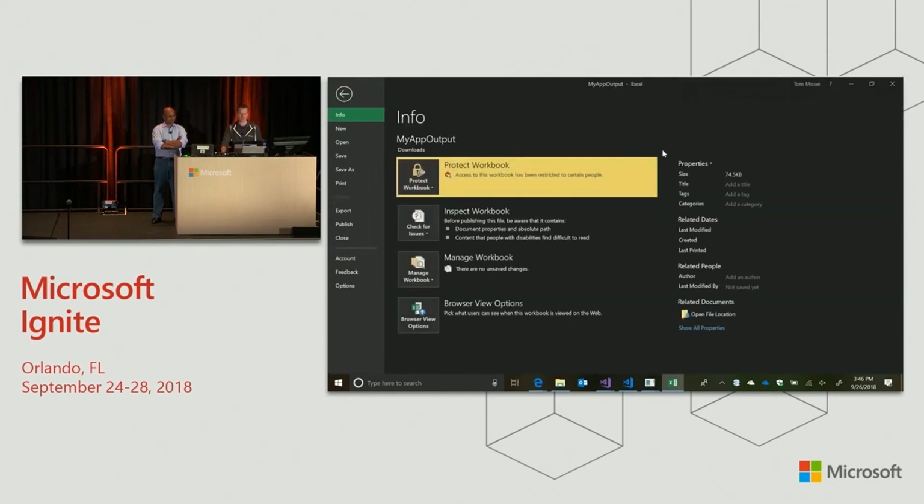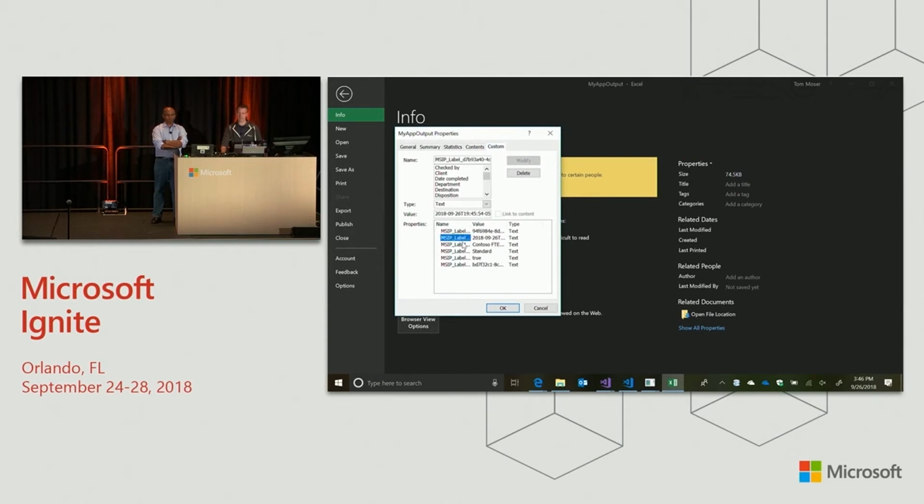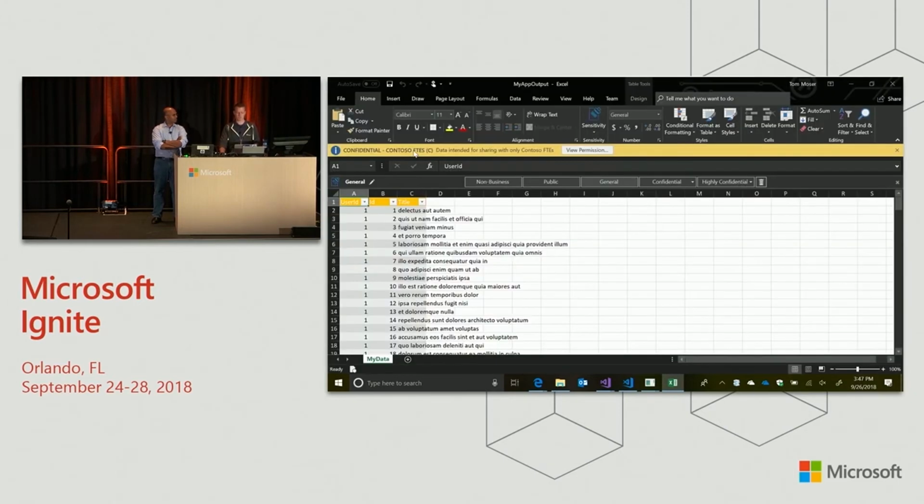And if I go back and drill into the custom properties, we'll see here that the label information was applied. So now my DLP solutions, Windows Information Protection, can use that metadata on the document to restrict access or monitor where it's going, or to block the user from sending outside of Exchange Online, for example. So that's completely transparent. If your line of business apps are in C# today, you'd be able to take that wrapper and start to do the work to integrate this immediately.